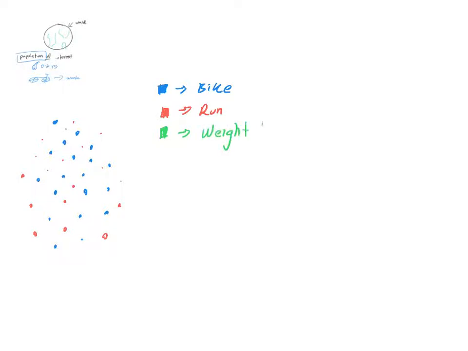So let me move this over. So let's say we have a population of interest. And let me draw a bunch of dots. And these are going to represent people who bike. And I'll choose a different color. So I'm going to actually write this out. Blue, bike. I'm going to do red for run. People who run, not to work, just people who do this. Let me make these dots bigger so you can see them. I'm going to have people who weightlift.